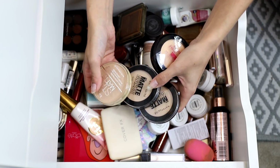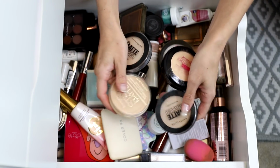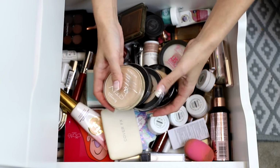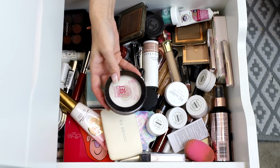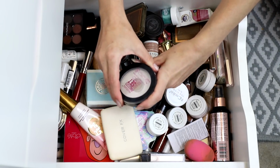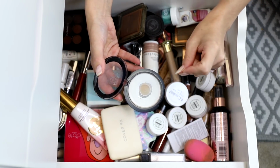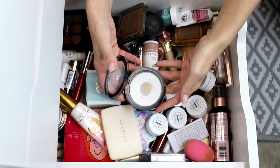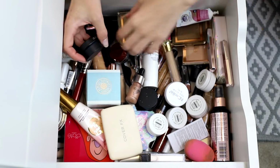And matte powders, ones that are designed to keep you more matte, I can't wear them. They're too uncomfortable. So these guys all went in this drawer, and one that I was working on was the Australis Pressed Ready Set Go finishing powder. And look, I tried, guys. I tried to finish this, but I just couldn't do it. Also, it left a bit of a white cast on me, so that one had to go.